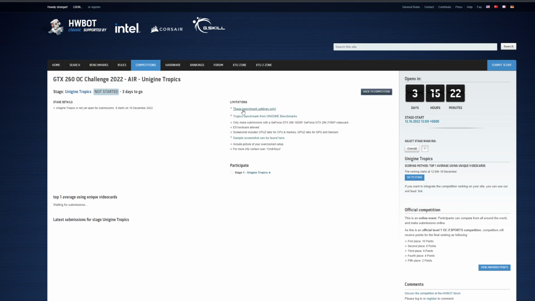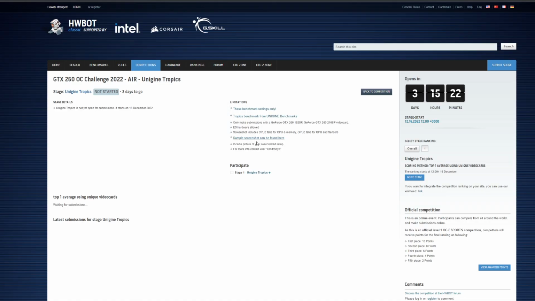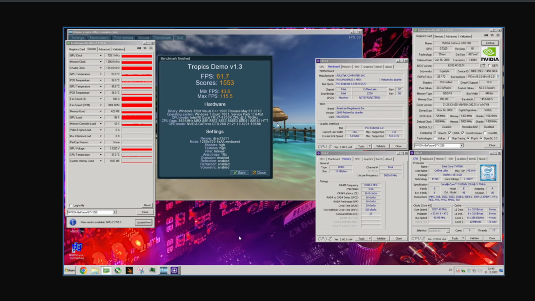Because Unigine Tropics doesn't have a preset like Heaven and Valley do, we have this. There's a link to a little image, and these are the benchmark settings that we're using. So you're supposed to use this and no other settings. It is basically default settings, except you have to set this to 16, this to 8, disable full screen, and set 720p. We're doing it windowed and 720p because if you look at the verification screenshot that was provided as a sample, you can see how the final score is displayed inside of the benchmark, and if it was in full screen, you couldn't show GPU-Z and CPU-Z, which is kind of important. That's why it's windowed.